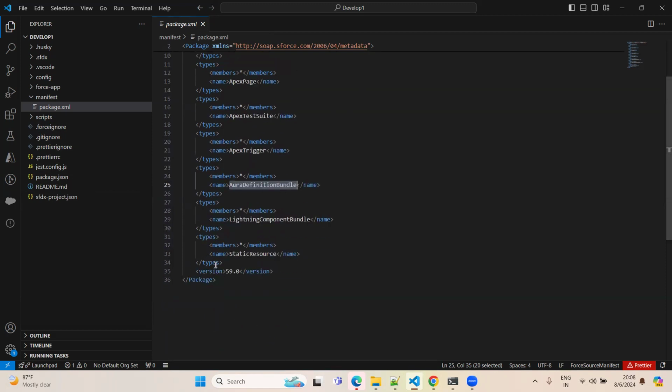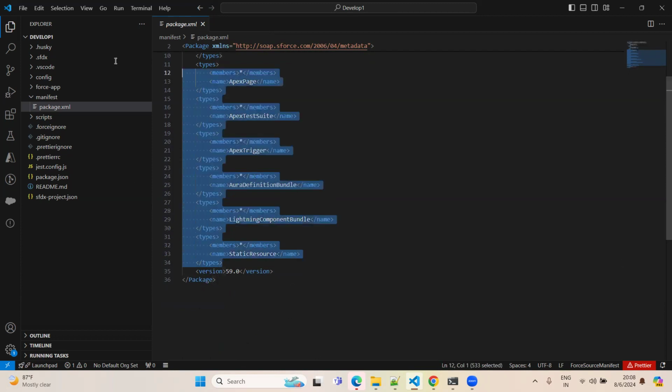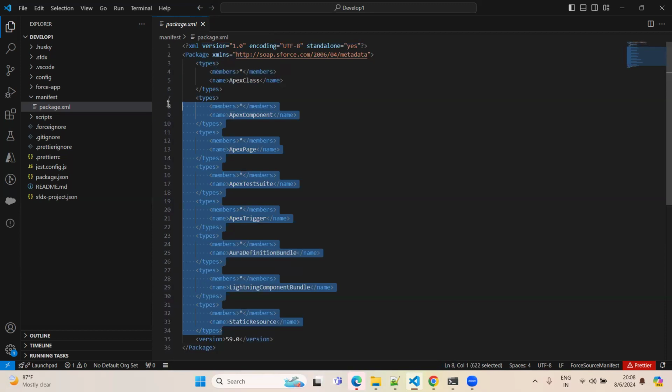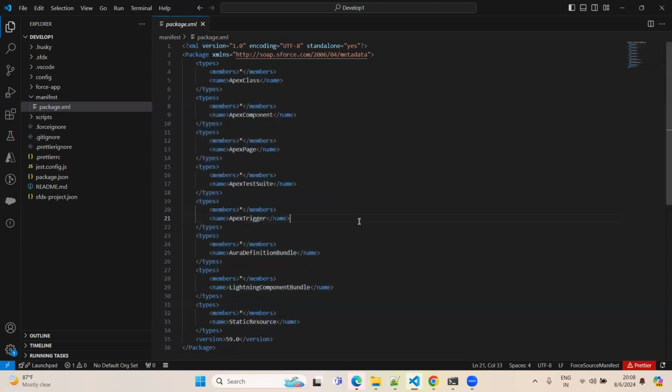Now here, as we know, we can remove this. Currently, we are only working on Apex class, as a DevOps person, just for testing. So I'm removing this part. Or if you keep it like this, all the components related to this section will be retrieved. But let's keep it like this only. We will try to retrieve everything.